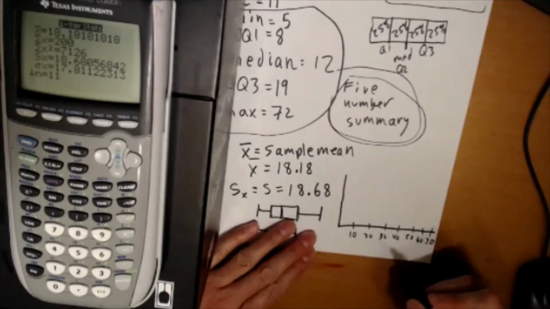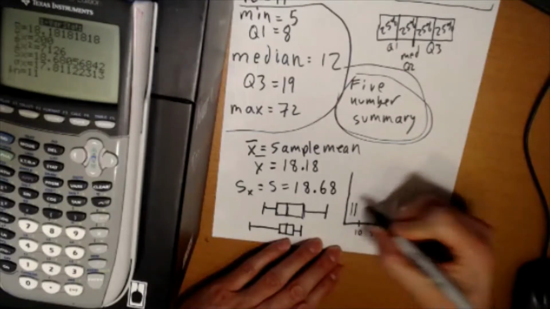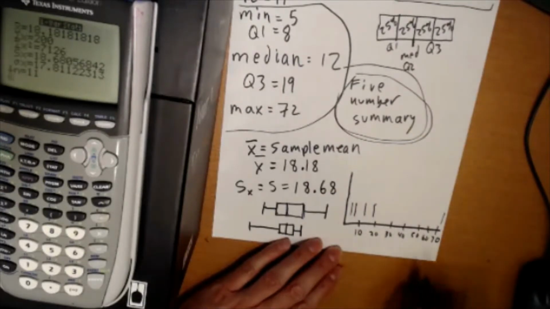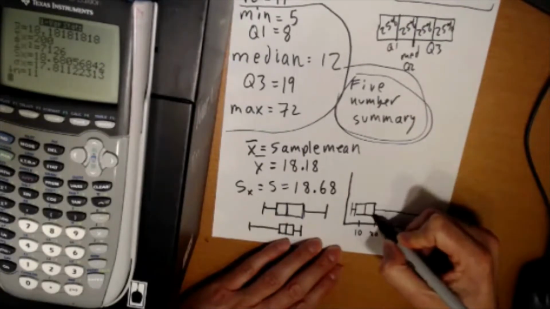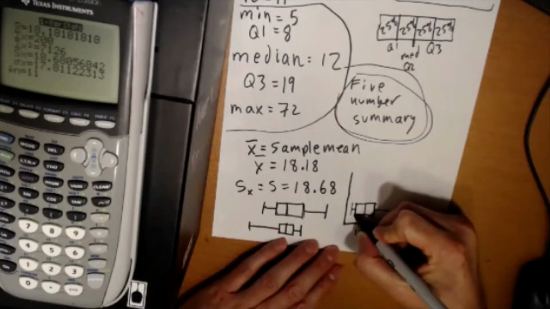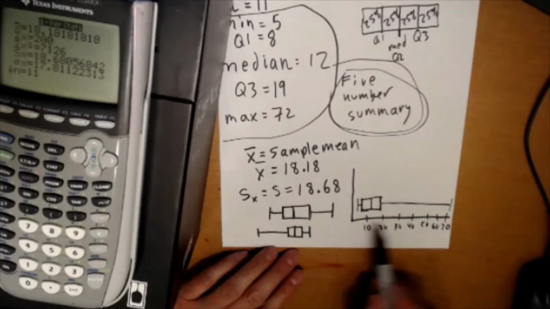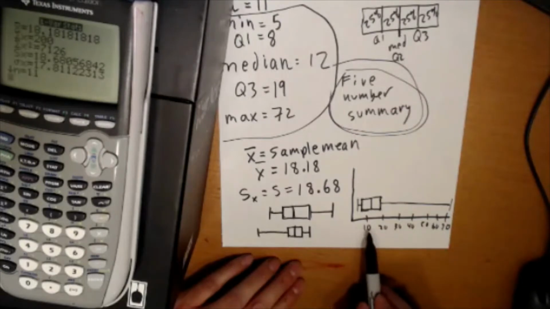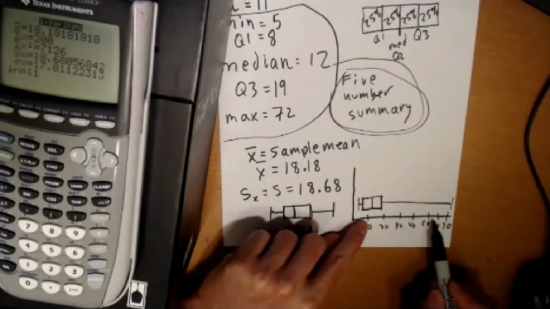So these numbers right here: I'm going to put a vertical line at 5, 8, 12, 19, and 72. On the outside are the whiskers, and on the inside is the box. And if I had a pencil, it would look a lot prettier. Okay, and that's our box plot. You see how it's sort of floating above, not sitting on top of that axis on the bottom. So always make sure you put the little tick marks on the bottom, the interval first, because you want to make sure every space represents the same amount of distance.